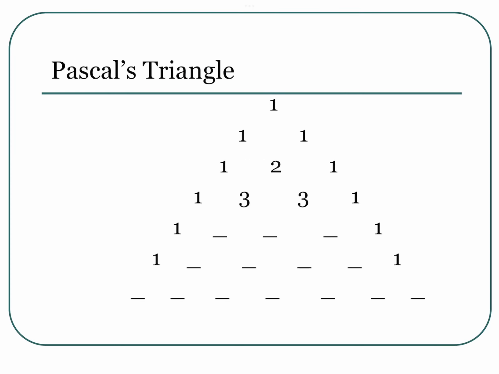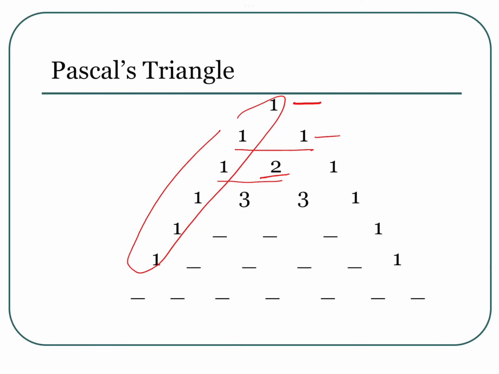So Pascal's triangle looks like this. Our first row, we just have our 1, and then we're just going to go down. Every single time you're adding a number. Notice it's always 1's going all the way down on both sides. This 2 is formed: 1 plus 1 is 2. Here, 1 plus 2 is 3. 2 plus 1 is 3. So we can fill in, because we know this is going to be a 1 on the end. 1 plus 3 gives us 4. 3 plus 3 is 6. 3 plus 1 is 4.